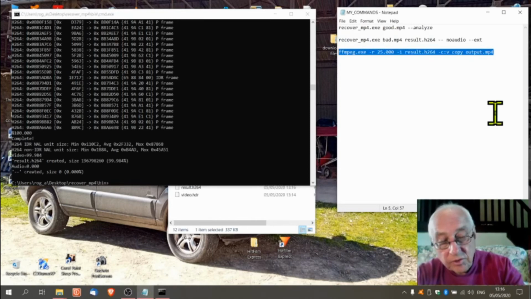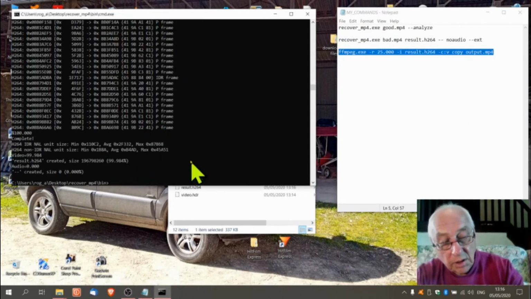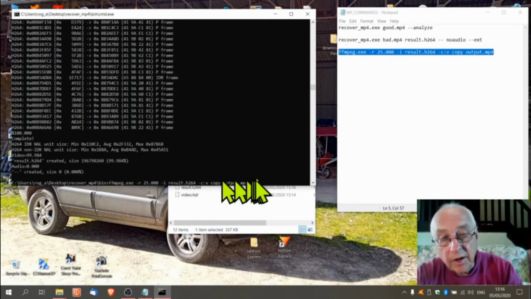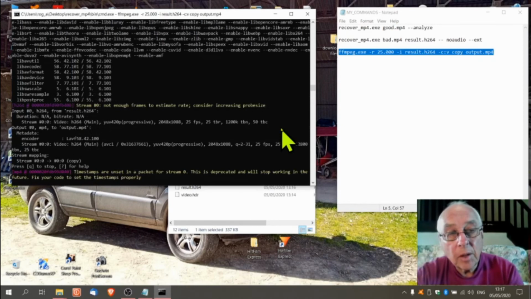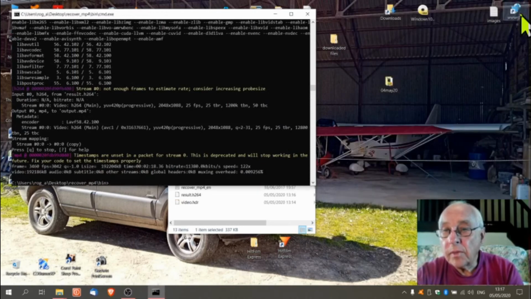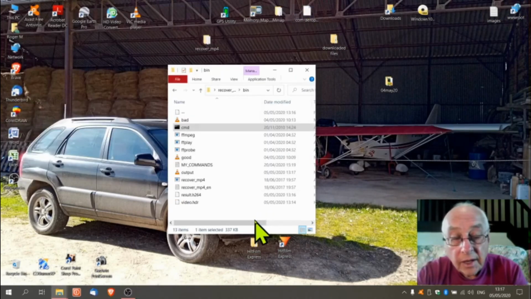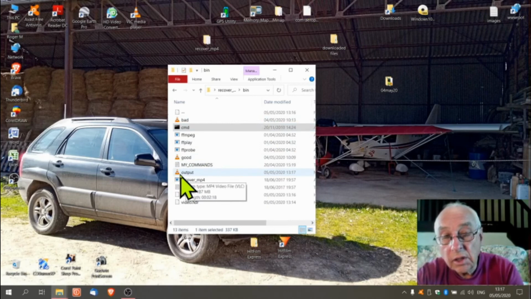Okay, Control-C, back into the MS-DOS window, Control-V, there is the command ready to use, hit the Enter key, boom, boom, boom, and it's done the job. Now I can get rid of the text file, I can get rid of the MS-DOS window, and if I look into the bin folder, I can see that there is now an MP4 file called output.